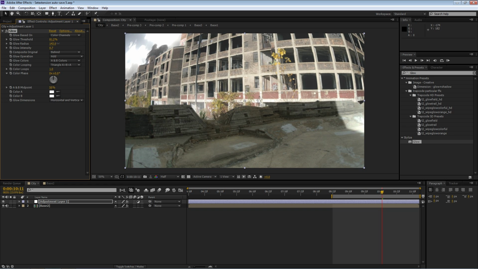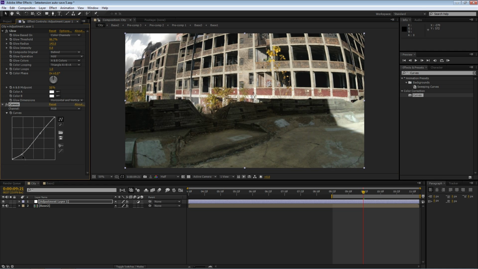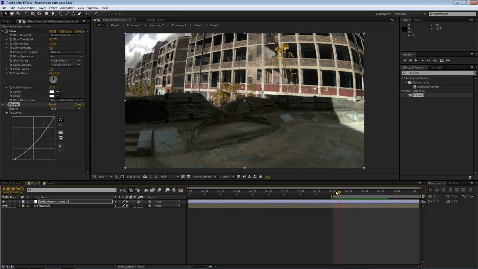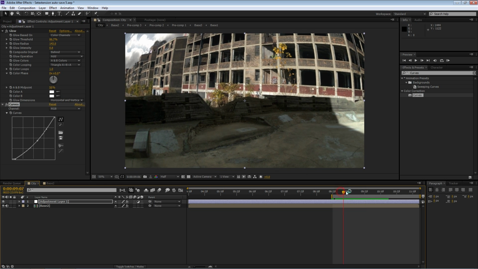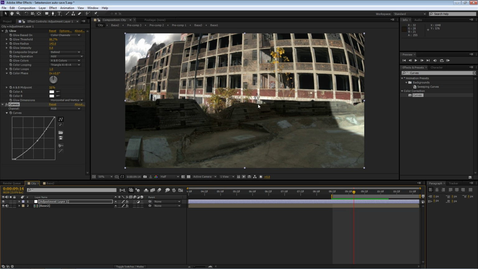I know it kind of adds, like you can see here with the sun spot, that it goes from nothing to just a little bit. Okay, so we put the glow in, looks cool. Let's go ahead and adjust the curves. But even this grass here, just scrubbing through it, you can see how it's parallaxing just a little bit. I mean, if you add more stuff along the back here, that will really help.